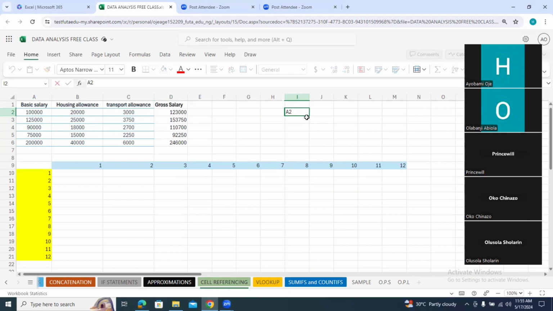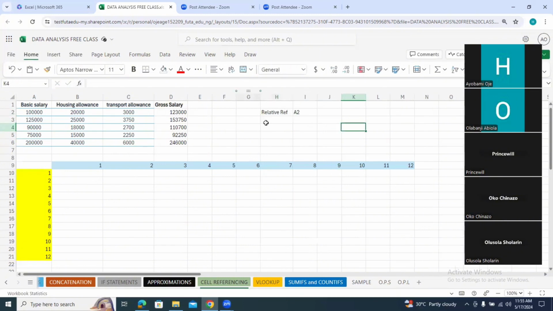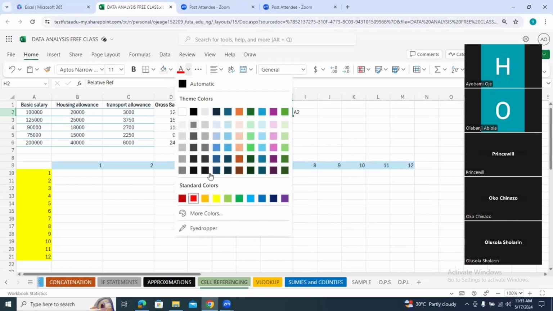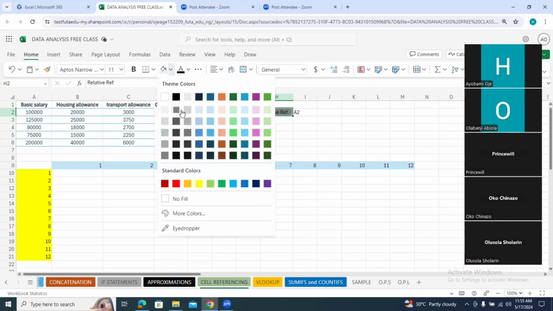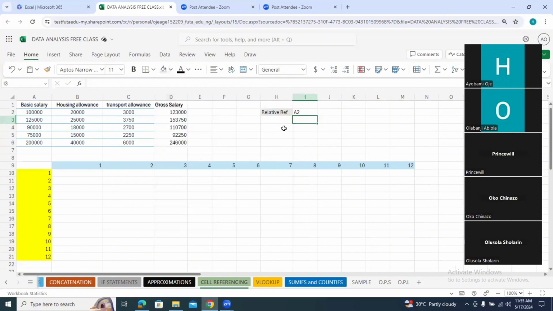This is relative because the moment you are working with something like A2, if you decide to drag the formula down, it changes to A3, A4, A5, A6, and so on. So this is a relative reference.